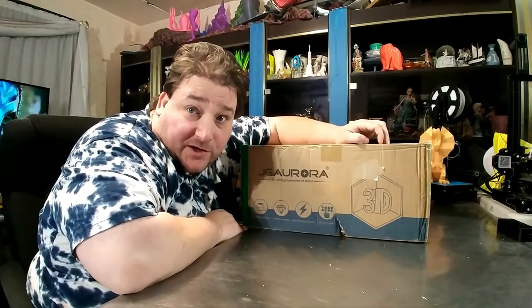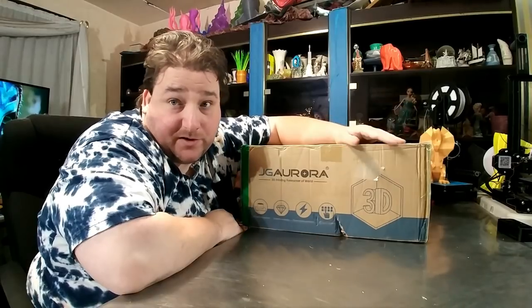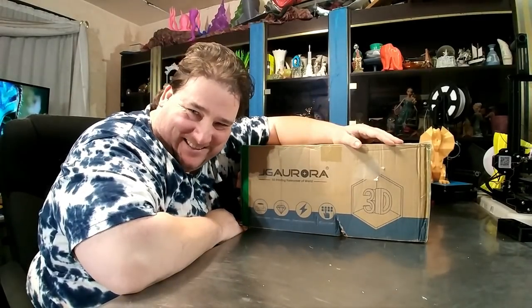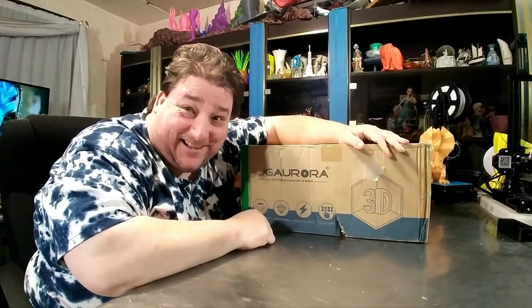I have a special printer here. I actually bought this myself on Black Friday. It's a JG Aurora. It's an A3S, which I normally wouldn't consider because it's too small a printer. You're talking i3 print volume. But this one's orange. The whole thing is orange. So I had to get it. Stay tuned.